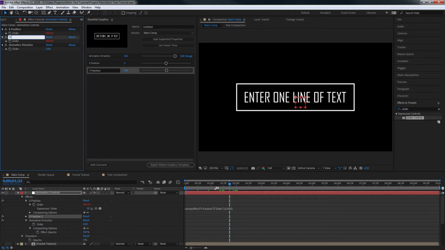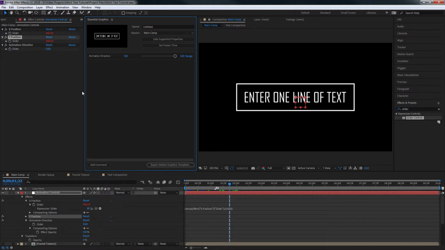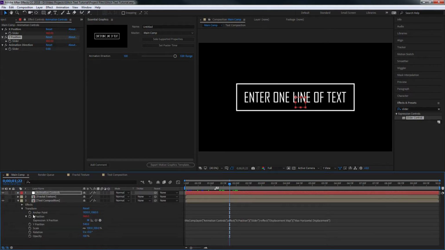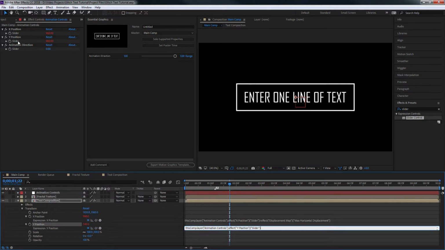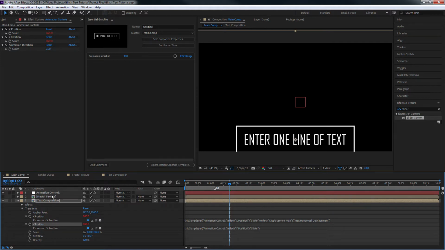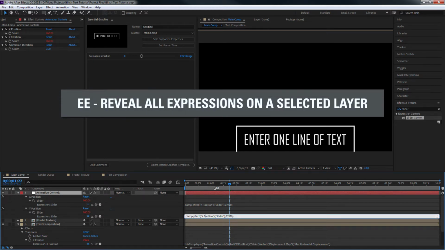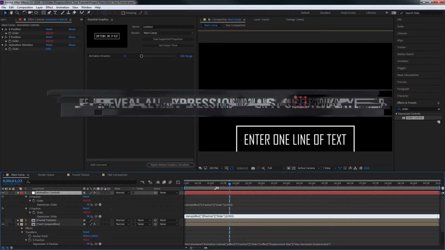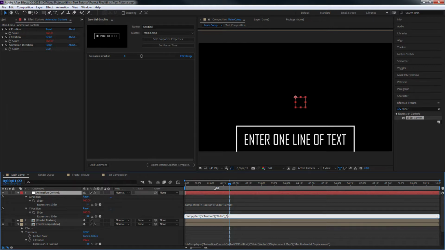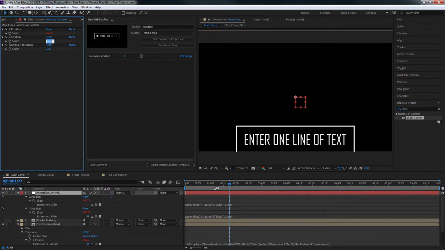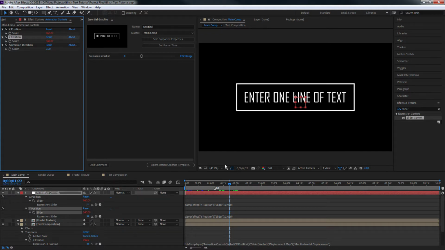Duplicate that. Y position, let's just make it uniform. You could just add the X and Y position, but we'll use the sliders just so that we know where everything is. So we'll set the Y position to reference this slider. Then let's open up our animation controls, hit EE to open up the controls, set that to Y. Then set this to the maximum Y value, which will be 1080. Cool, so this will be 540 because that's half of 1080.